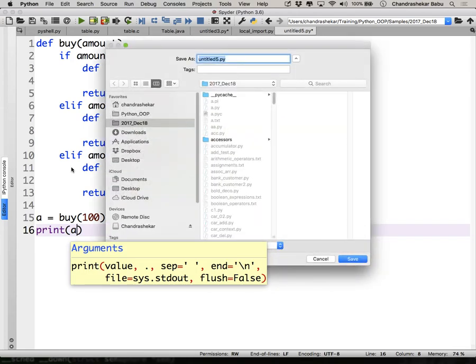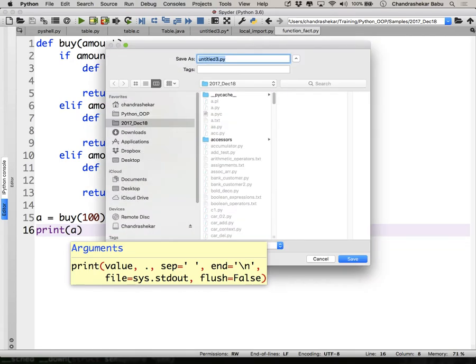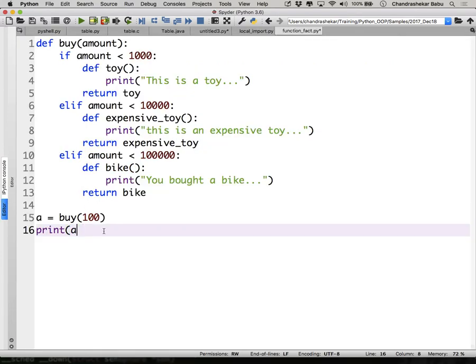I'll just say function. Run this. Do you see over here? Some toy. In fact, I can call this. I can say print, or I can just simply say A open close parenthesis. That's enough. I'll close this file.